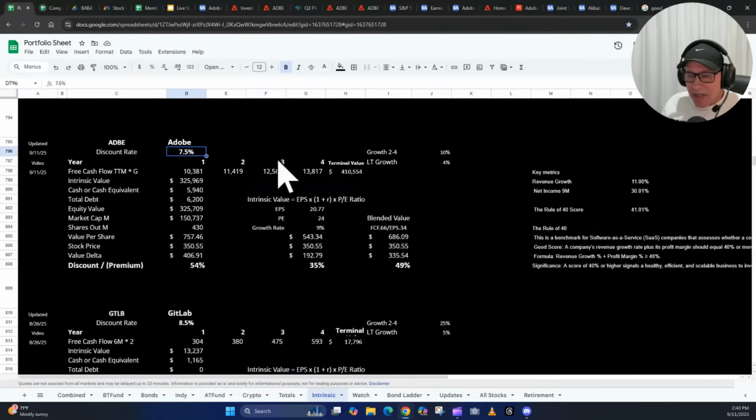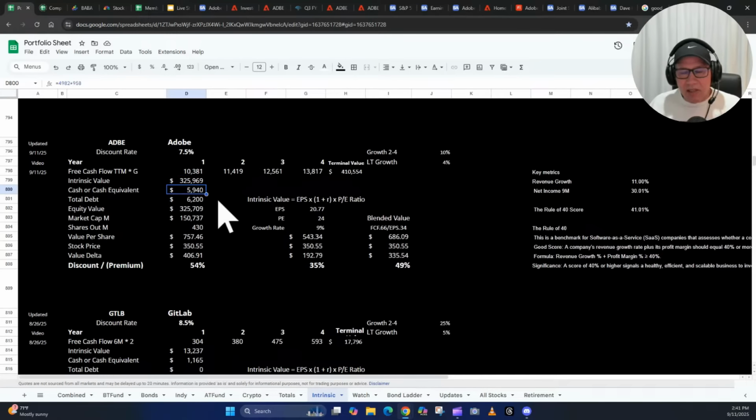We're seeing a period of lower interest rates. And as interest rates drop, the discount rate we use to value stocks is going to come down, which makes stocks more valuable because you can't get a good yield out of bonds. So investors are more inclined to invest in stocks. Now, the net present value of all the cash flows I expect, and Adobe, one thing they are is very consistent, reliable. They just execute and deliver growth, profit, cash flow. And the net present value of all those cash flows in the future is $325 billion.